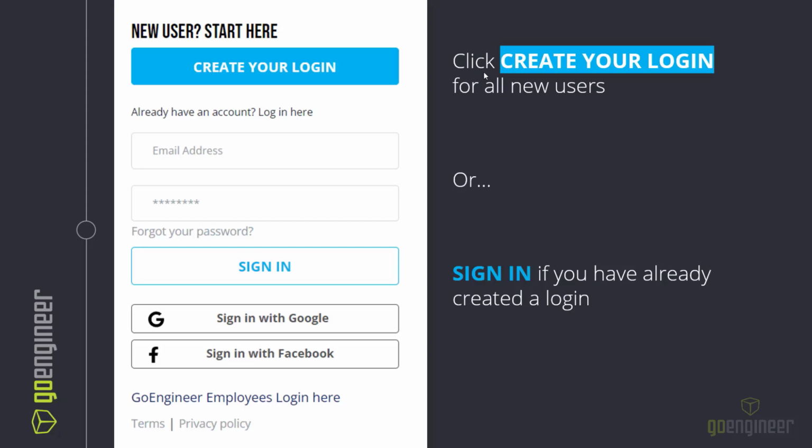If you're running into any issues with your products or in your portal, I'll show you how to get support in a second. We've made it pretty easy to create an account and log in.